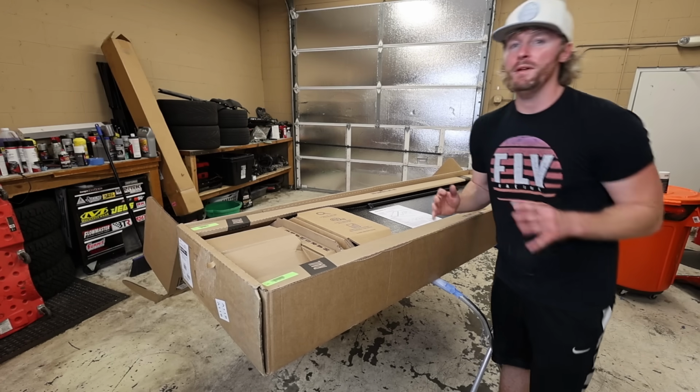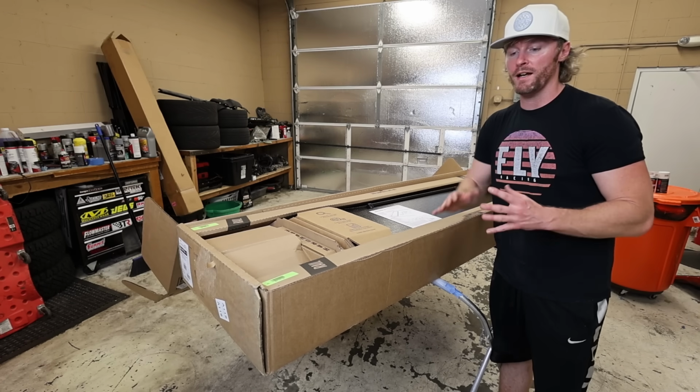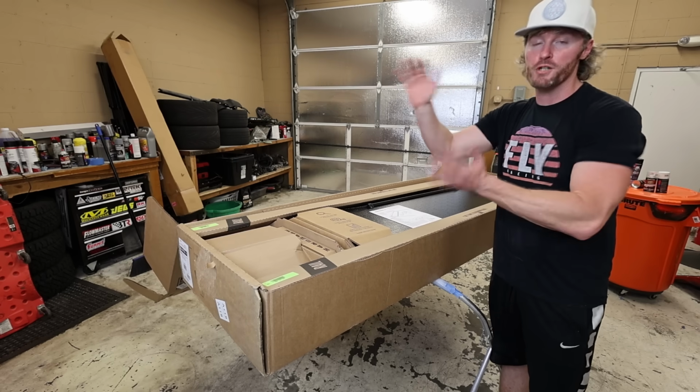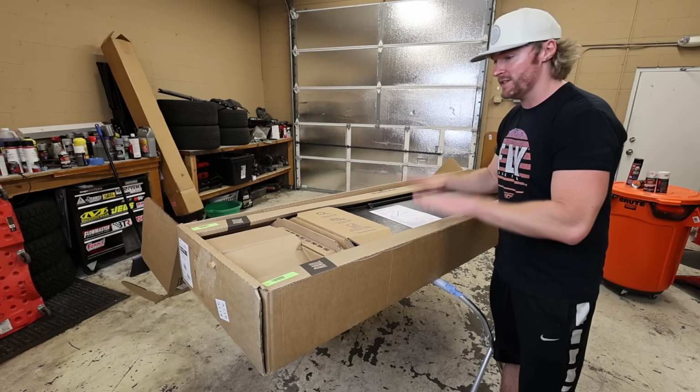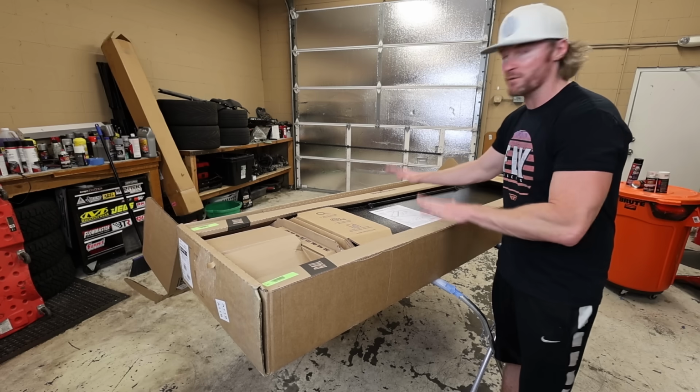Now, it may not be a pet peeve of yours, but it's a huge pet peeve of mine. I don't care what dollar amount you spend, but especially when you spend a high dollar amount and then your parts are just scattered everywhere. I'm very happy to see that it's in one location. Everything's where it should be.